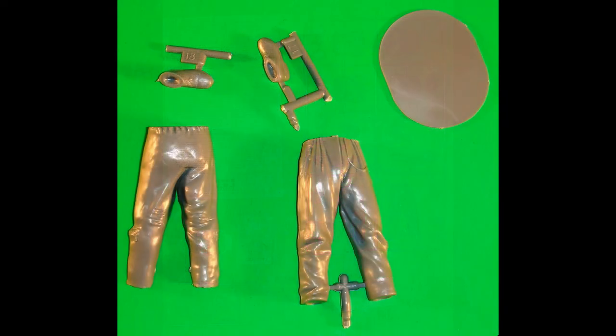see in the review. Construction starts with the lower torso on the standing figure, and let me just point something out here. I'm a pretty good modeler, but figure painting is something new to me, and let's just say that I'm not going to out-detail some of you experts out there, but I am going to show the novice how to get started and how this kit goes together so that the more advanced modelers out there will know if they want to buy it.